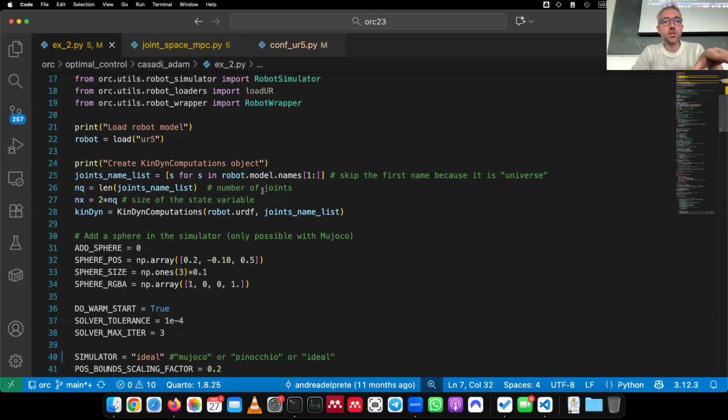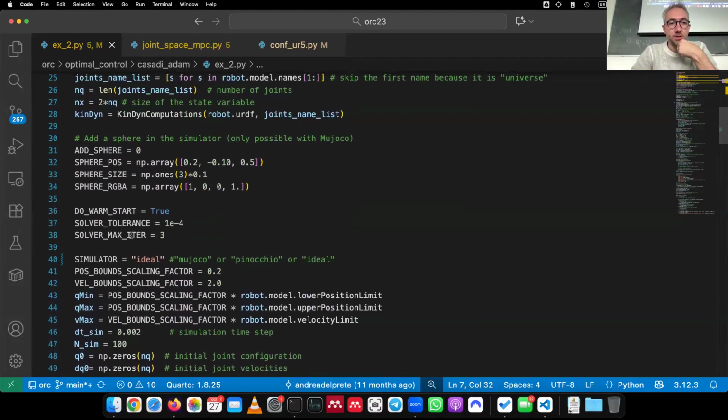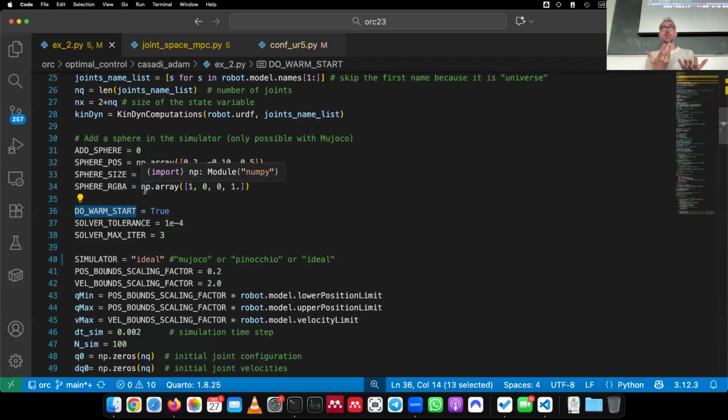The formulation that's going to be used here is collocation, because we have seen that, for this solver at least, collocation leads to much faster computations than shooting. You can see here some interesting flags, like this one, do warm start. This is related to the initialization of the solver, because we said that the main thing that we need to add when we do MPC is providing an initial guess to the solver, and we're going to use the trajectory computed at the previous control loop as an initial guess for the next optimization.